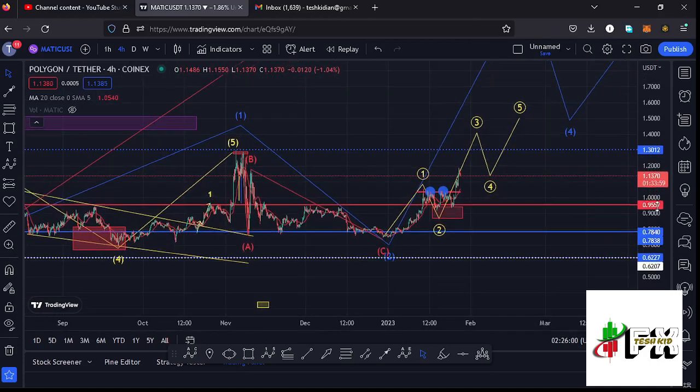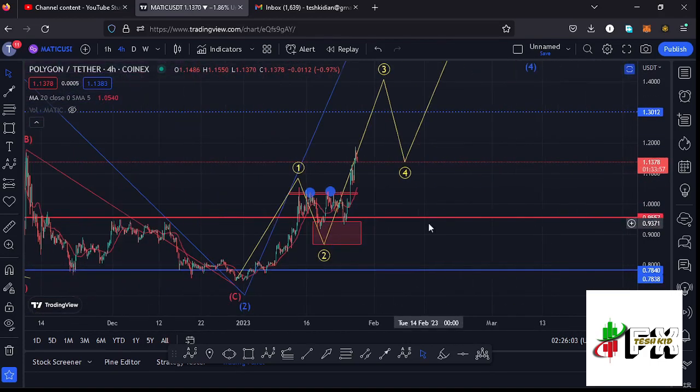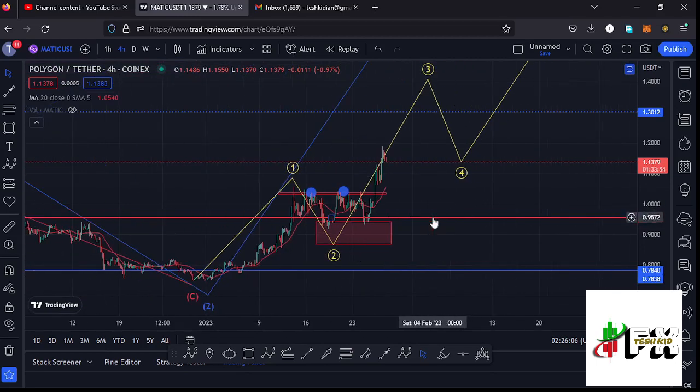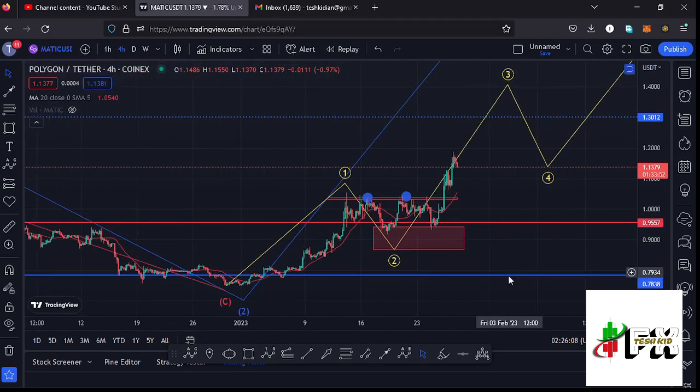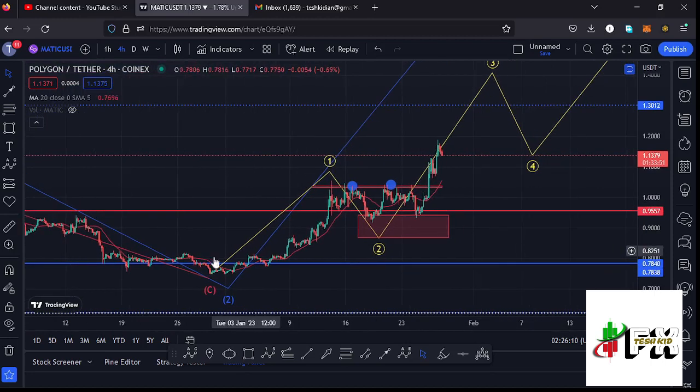And getting a little bit into the details of the formation of this Elliott wave structure in yellow, so that I can also give you the short-term scenarios that I'm expecting to play out. After making our low at around the $0.74 mark, we started this bounce to the upside, making our peak at around the $1.05 mark in what I'm terming as a higher Elliott wave count 1.